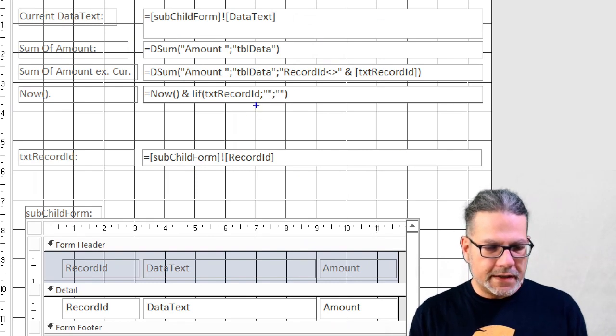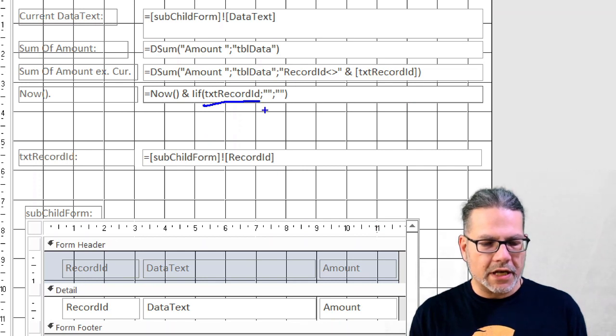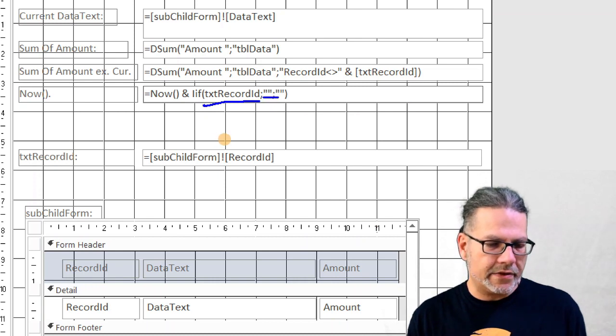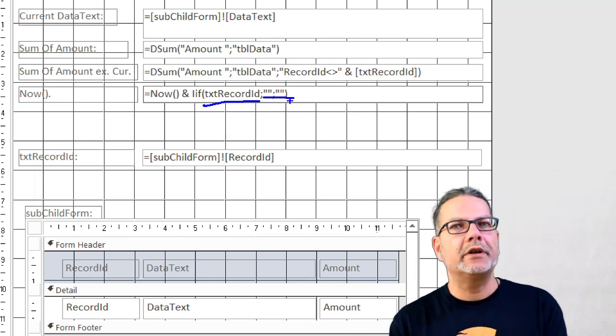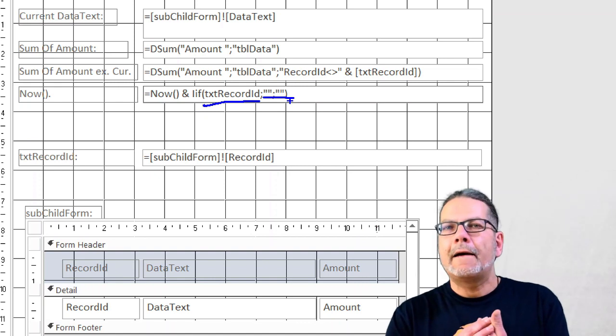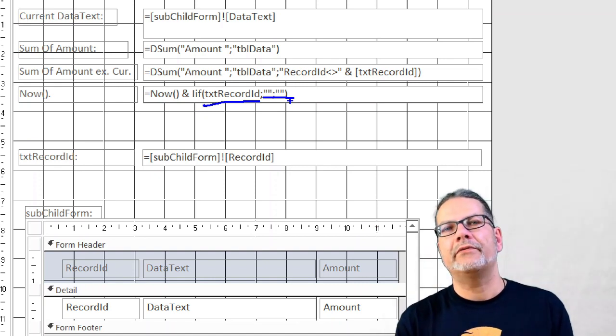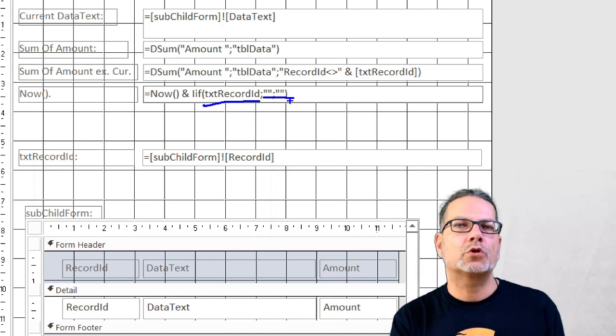I just say, yeah, I evaluate the record ID, and regardless what the result is, I will display either an empty string or an empty string. So this part of the expression will always be evaluated to an empty string.